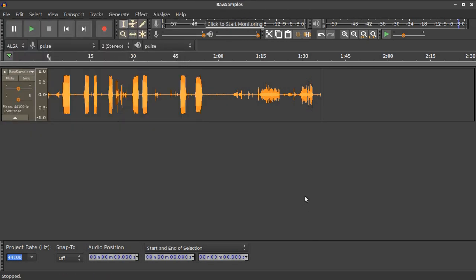So let's take a look at what we have here in Audacity. This is the original raw recording of all of the sounds. And you can see that at various points I have different elements happening, and there's some sound in between. I didn't use any of this haphazard sound in between, but I think we might find something to do with it here as we're discussing it. But let's listen very quickly.